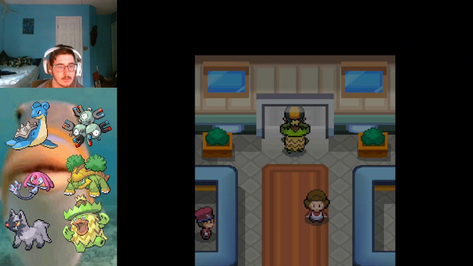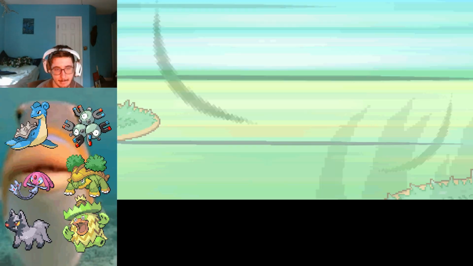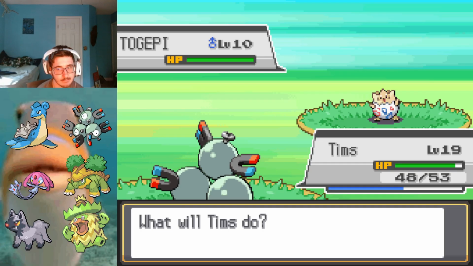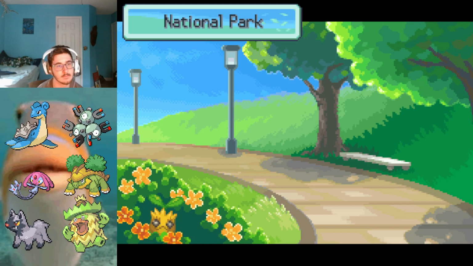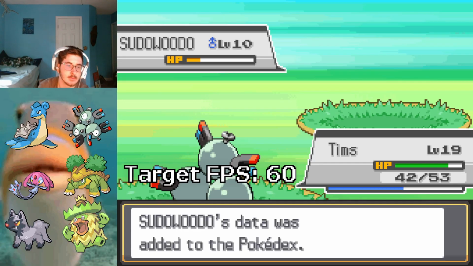For me, I just went immediately to Route 35 and battled a bunch of trainers. They weren't that hard, and I beat them with a breeze. But after going up further into the route, I was finally able to get to a patch of grass, and we found a Togepi, and I named it Fortnite. After going up again, you find National Park, which has one of the best themes in Pokemon, in my opinion. And there we caught a Sudowoodo.